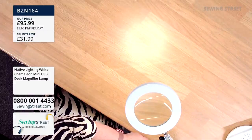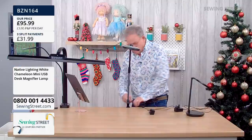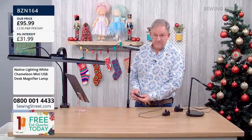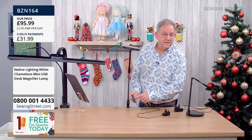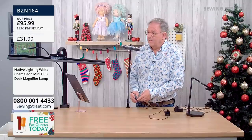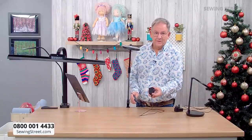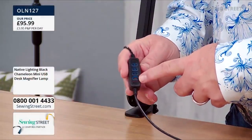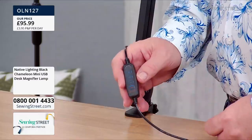So that's a thing that, I don't know if you can see it on Claire's there, the actual wire is all attached to this one. There's no unclipping, comes with a plug. Do you want to see, can you see this or do you see it over there? Hang on, we're just coming over. There we go, look, so this is where your plug is. And then that's your little control panel there. It's got your on off, then you've got your upwards and downwards, you've got the light, the one in the middle there.